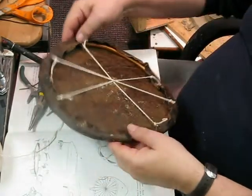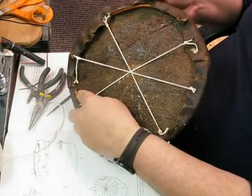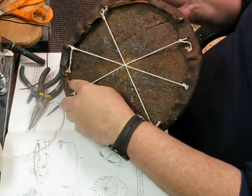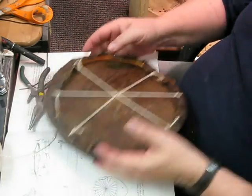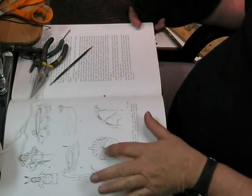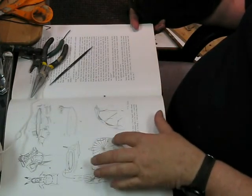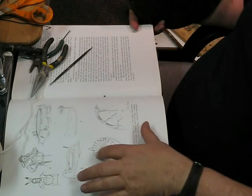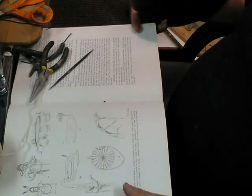doing is I'm making a shield the way it would have been made. For the willow, I've used a piece of copper tubing that I've made into a circle. And now I'm doing pretty much like what is illustrated here. I'm drawing that rawhide, or buffalo rawhide, over the willow hoop.